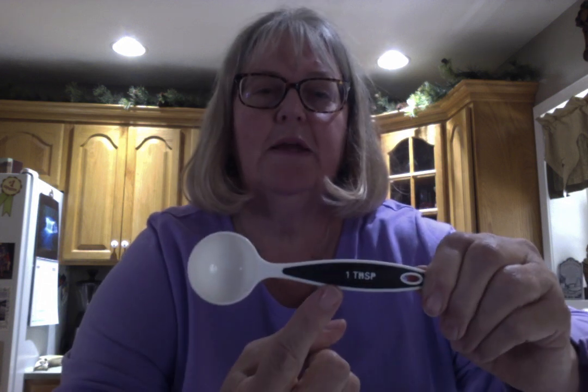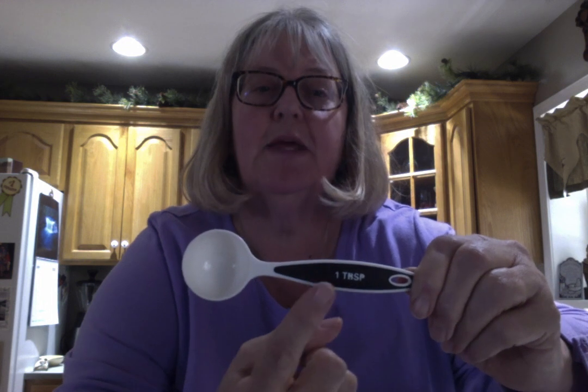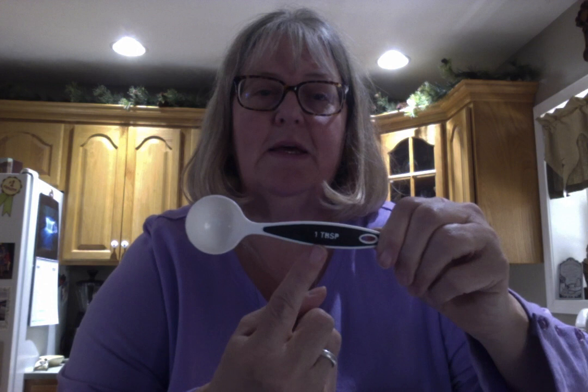And the big one? 1 tablespoon. TBSP. Tablespoon. Then we measure those with flour or sugar.